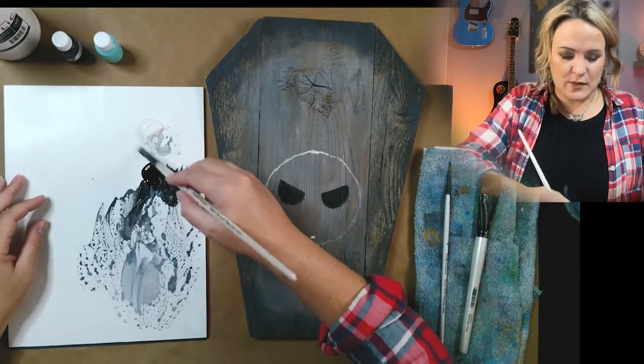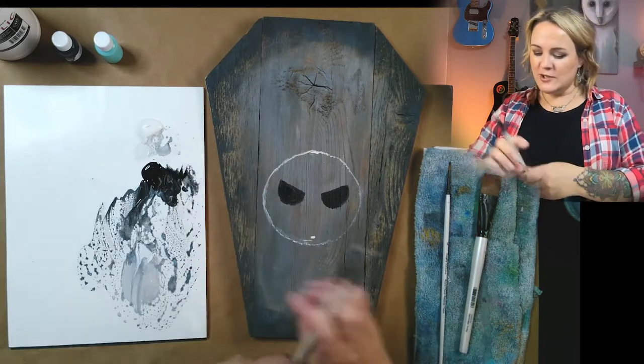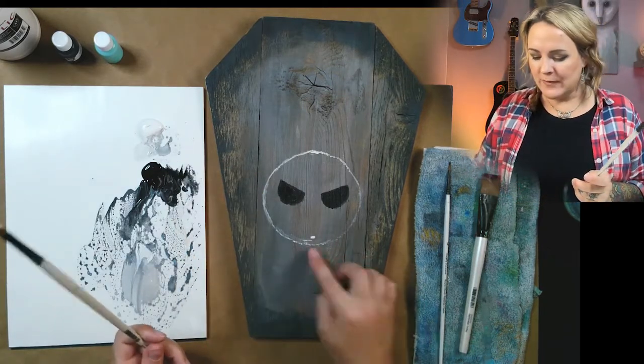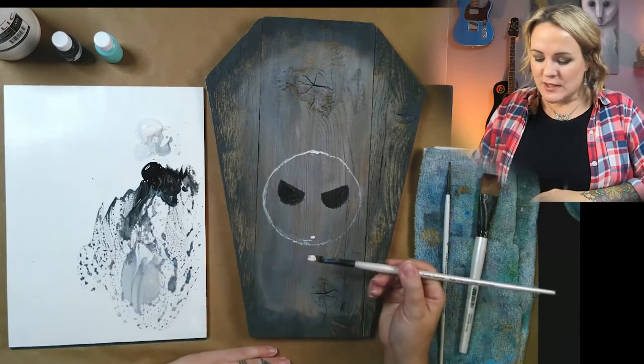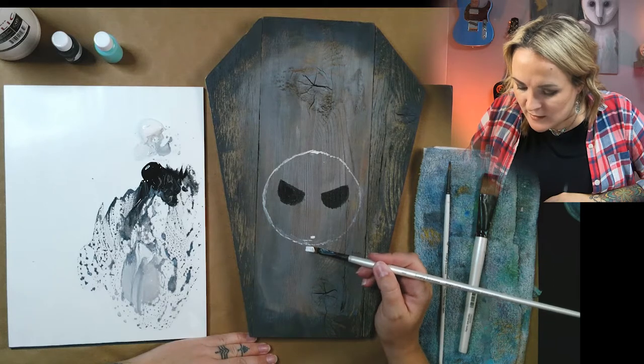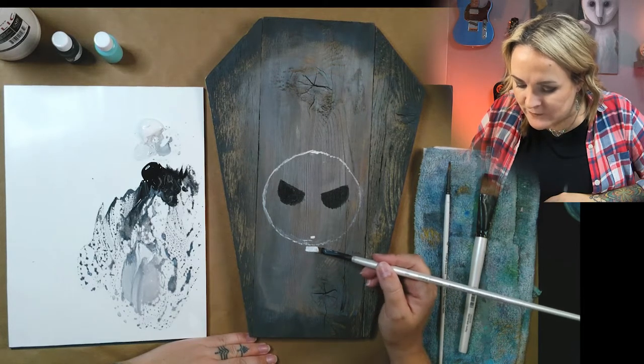So I'm going to paint Jack's little neck bones, and there's about 3 or 4 of them all together. They're very easy. You're going to use your flat number 8 brush. And it's like you're just painting a subtraction symbol. There's one.